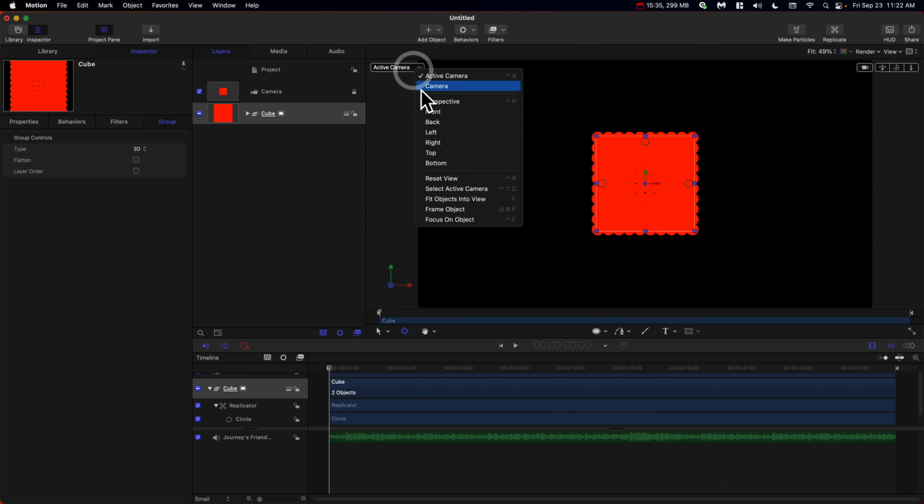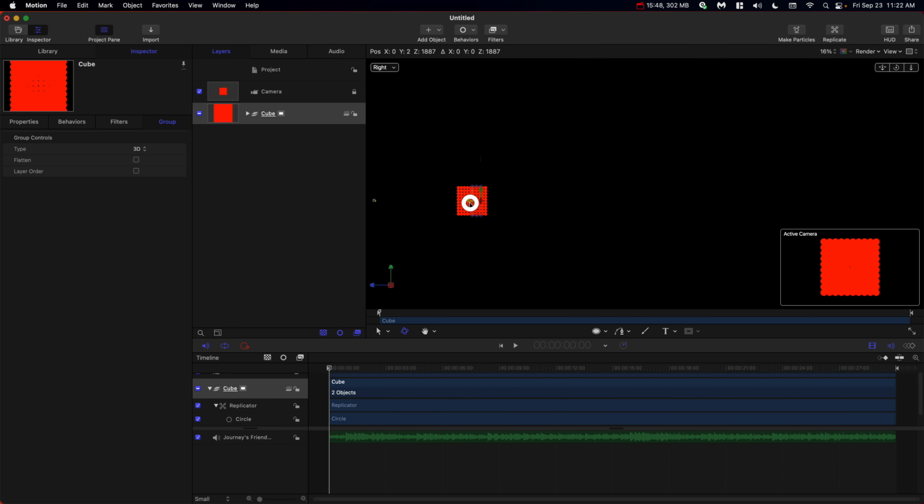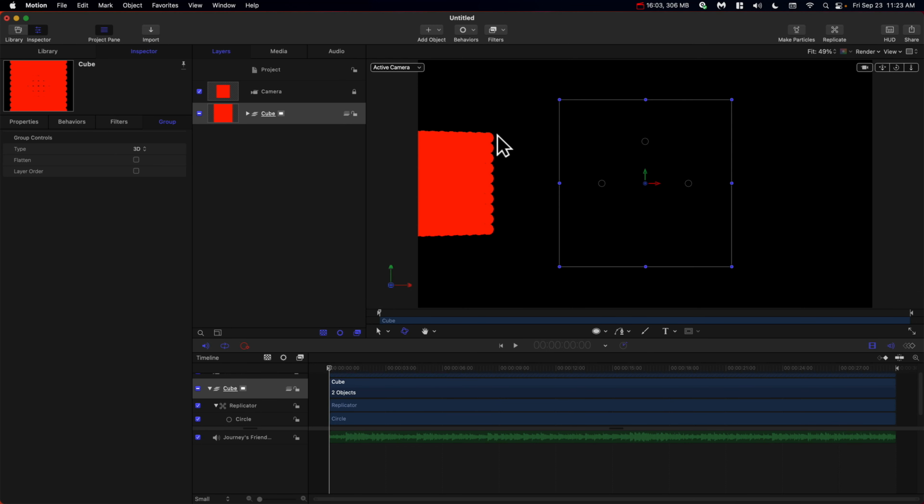And then let's actually go into the right side. And let's actually move this to be closer to the camera. Something like so. Doesn't have to be super close, but something like this is pretty good. Get out of right and go back into active camera.